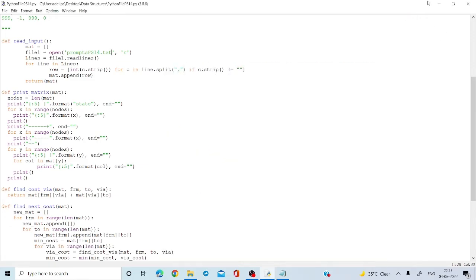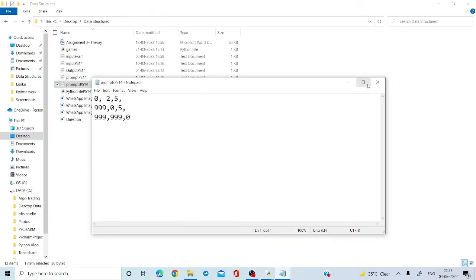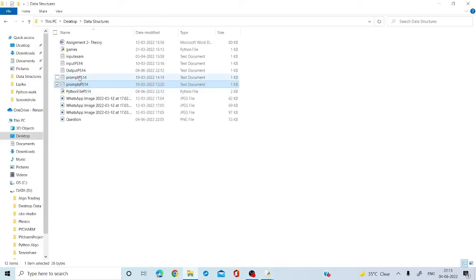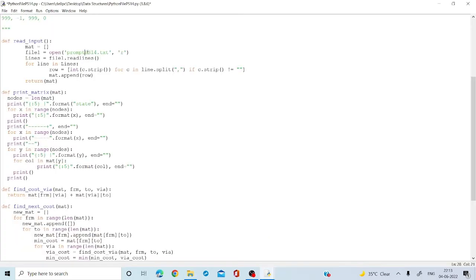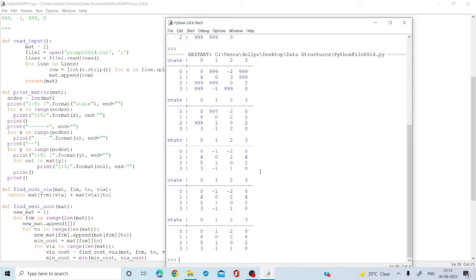Okay. Now what I will do is repeat the question for 4 nodes. So for example, this one if I talk about it. I'm going to run this and see now. 1, 2, 3, 4, and 5. So this is the input. After that D0, D1, D2, D3. And you can solve it using the way I told you in the last video, and you can compare the values. You'll find it. And 999 stands for the infinity over here.